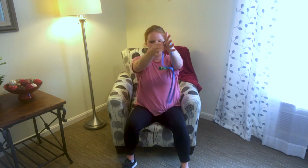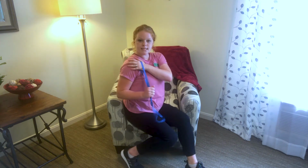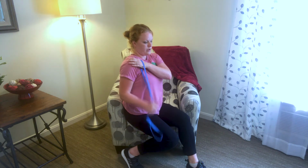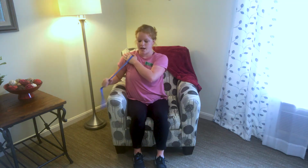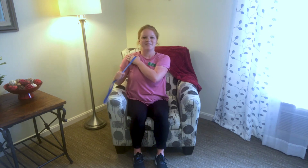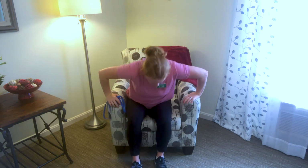That working arm is now the hand that's gonna go through our loop. We're switching it over. So hand goes through the top loop, crosses over the chest, grab up where you feel some resistance on that band, nice tightness. Elbow goes to the side, we pull down and up, down and up. Good. If you have arms on your chair, you might find it helpful to kind of scoot over to the side of your chair so that you're not gonna hit that arm. Good. Give me 3, 2, and 1. Great job, everyone.